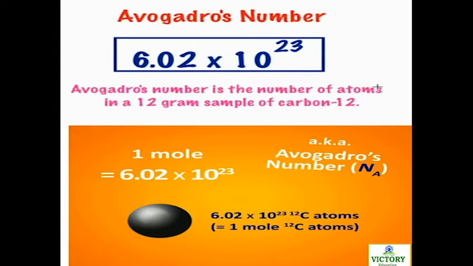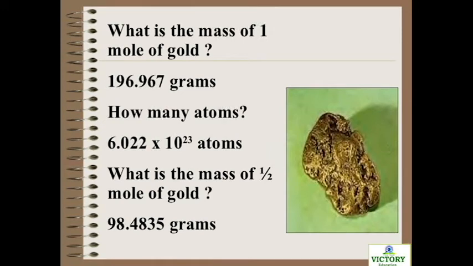If you understand the logic, you can probably answer this question: how many grams of gold are there in one Avogadro's number of atoms? If you say 12 grams, then you are wrong. 1 Avogadro, or 1 mole, of gold is going to have 196.967 grams of atoms, which means the mass may change but the number of atoms remains the same.